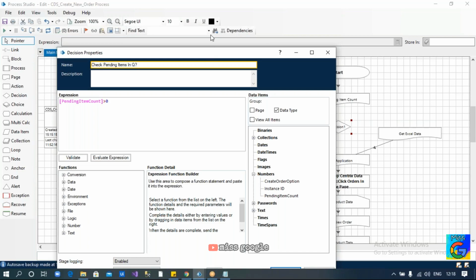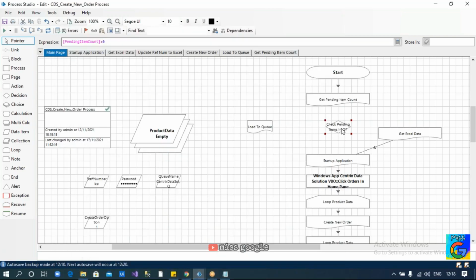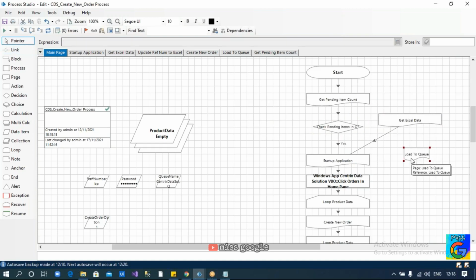Check pending items in queue. If there are pending items, I'll directly start the application. If there are no pending items, then I will get the data from the Excel, load the data to the queue, and then continue with the startup of the application and creation of the orders in the application.